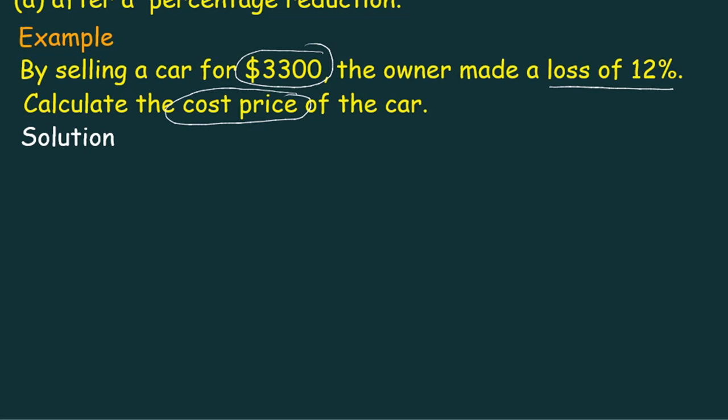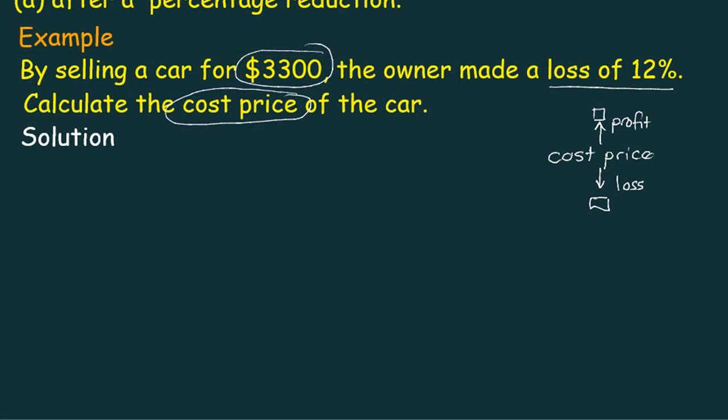Remember, when you buy something that you then resell, the price for which you buy it for is the cost price. So it's more desirable to sell it for a higher price than the price you bought it for, and in such a case you'll be getting a profit. So if you sell it at a higher price, you get a profit. But if you sell it at a lower price than the one you bought it for, that is than the cost price, then you'll be selling it at a loss.